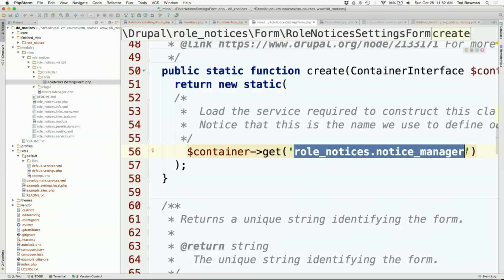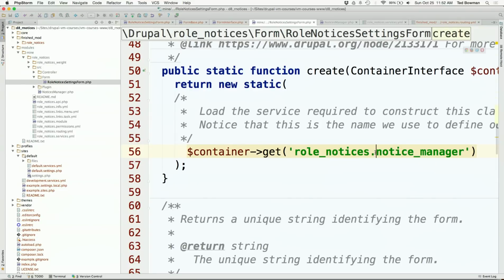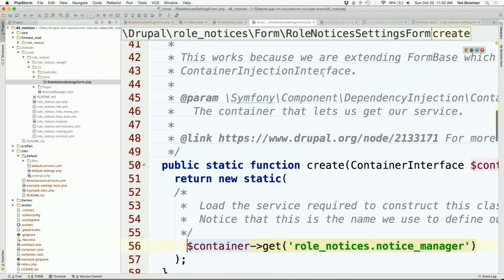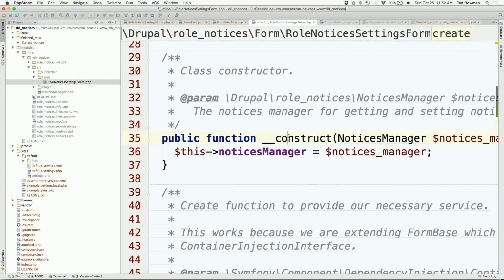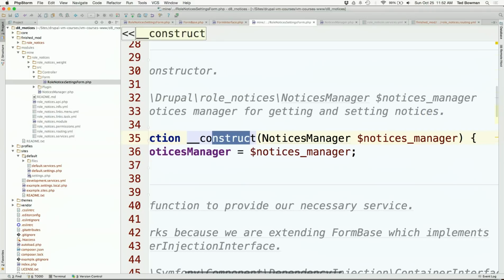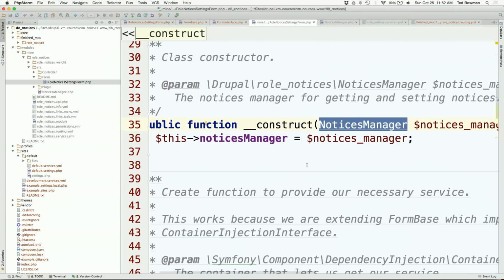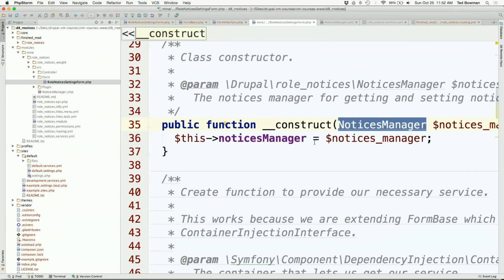Here I do have to check what interface this implements so that I know what it's going to return to me. But I'm just asking the container, and most likely, since it's my module, it will be the exact same class, but it's not guaranteed. It's just guaranteed to use this interface. And then my constructor has one argument, which is the thing I just told it to send me, a notices manager. Actually, in this case, to keep it simple, I didn't use the interface. So if somebody wanted to swap it out, it would have to be either my notices manager or a subclass of my notices manager.